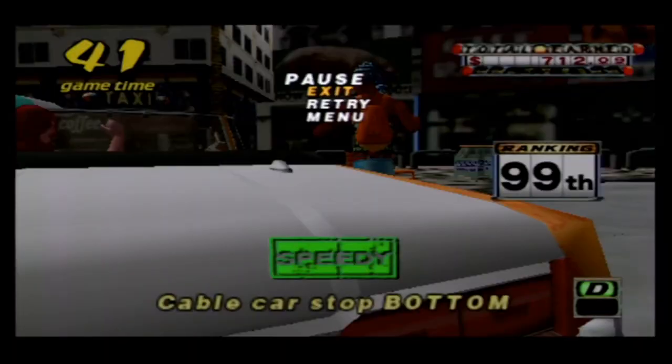So, I clearly notice an aspect ratio problem here. The game otherwise plays pretty good, but there's clearly an aspect ratio problem.